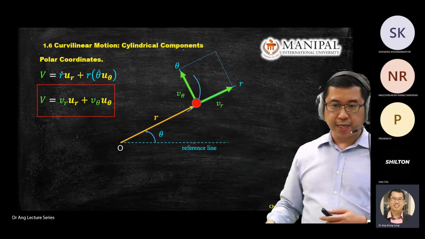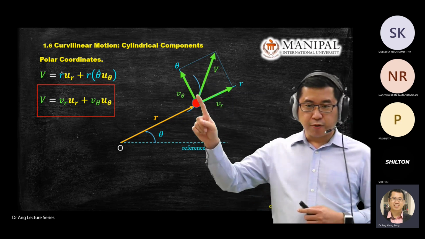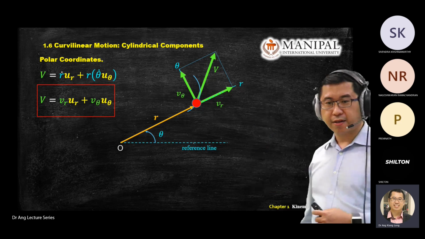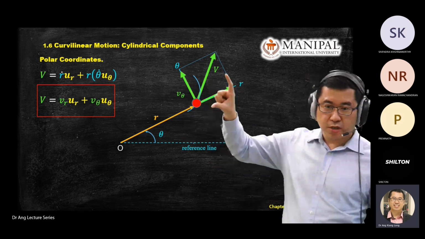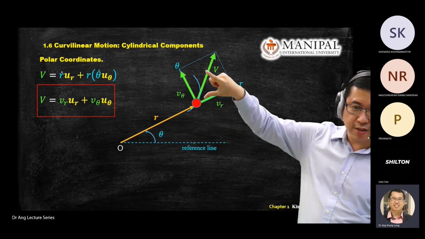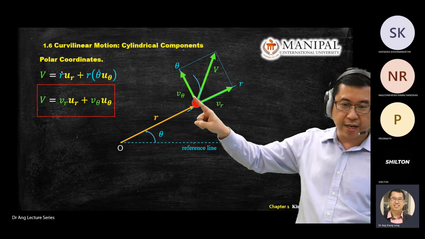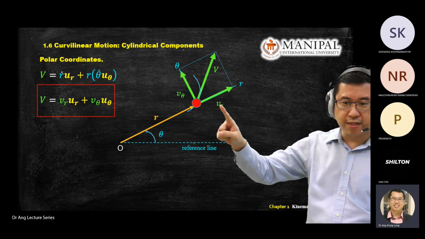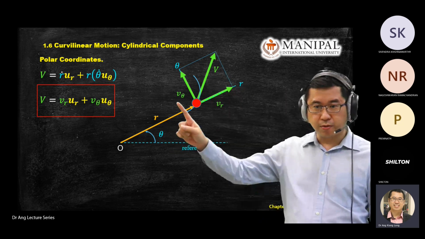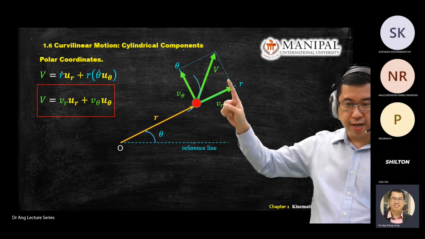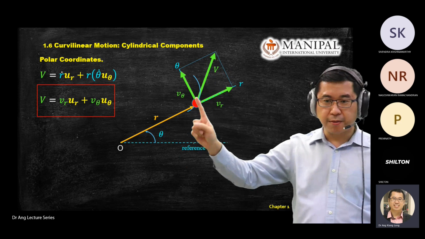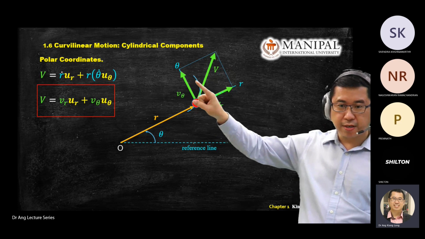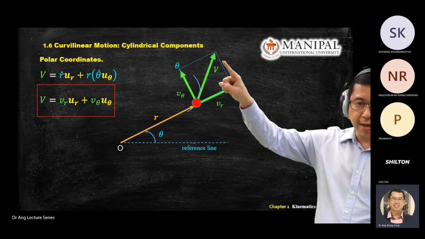So I draw a square frame, and if two vectors are perpendicular to each other, I will use the square, draw the middle point, and get the resultant vector. Because I can always transfer my U theta to this side, it becomes a triangular vector diagram. So I can draw a square, and then straight away draw from the starting point to the other corner of my square diagram, because I can always move my vector from this location to this location with the same length.